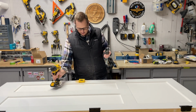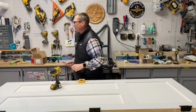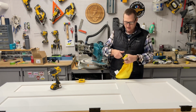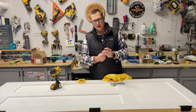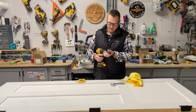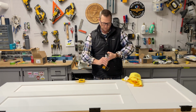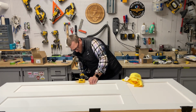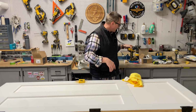Because of friction, these little things, these hole saws can get hot. So in order to get it off, I'm going to use a towel to hold it. Take that nut off. So as you can see, this isn't overly complicated if you have the tools. I mean, if you've got a router bit and you buy a couple of these jigs, you can get a lot done. All right, so now we're going this way. All right, we'll work on getting that wood out later.